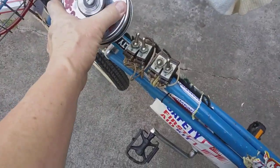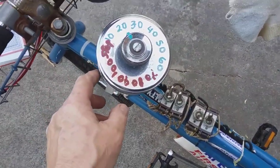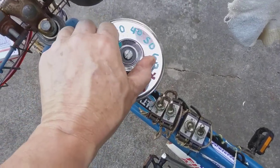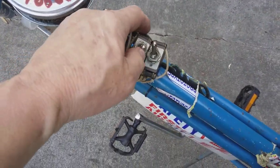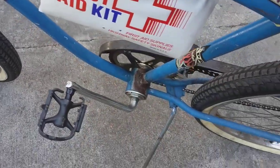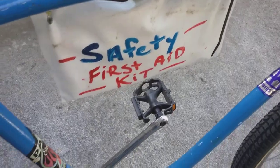So this is, of course, an air cleaner breather, but I've turned it into a cruise control so I can set it. There it goes. I can set it to 20, 30, 60 miles an hour cruise control. Got me some switches here. To be honest with you, they don't go to nothing, but it acts like it's got turbo, nitrous, whatever. I just flip the switches. And got me a first aid kit on here in case I get hurt. And it's got little bandages and stuff like that in it.